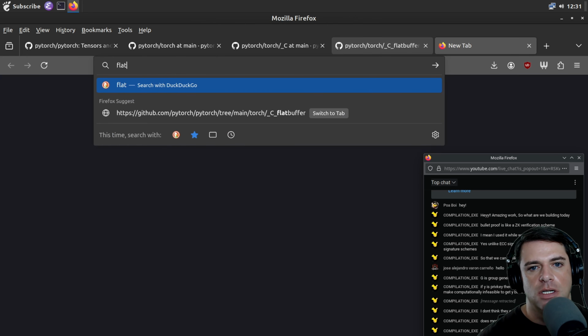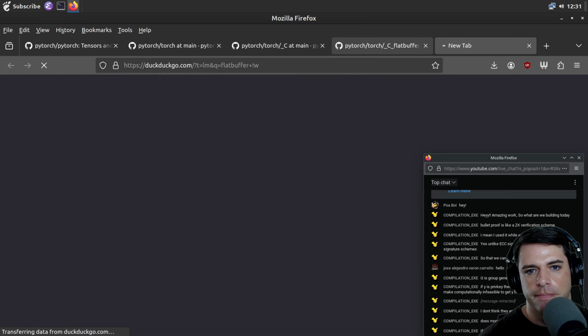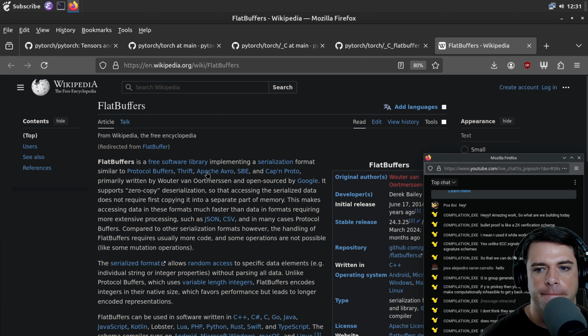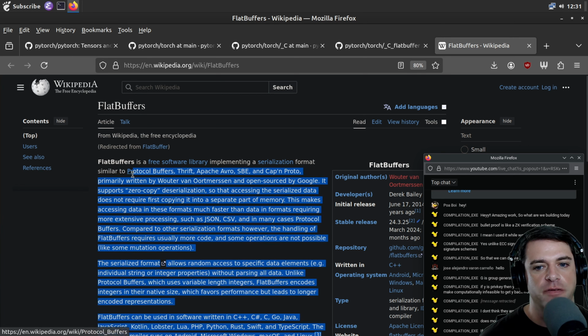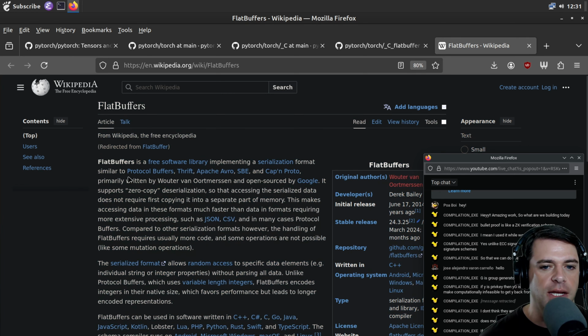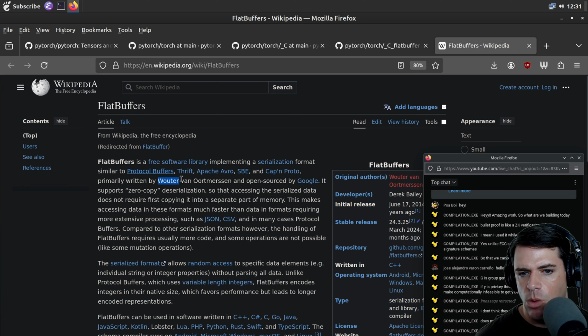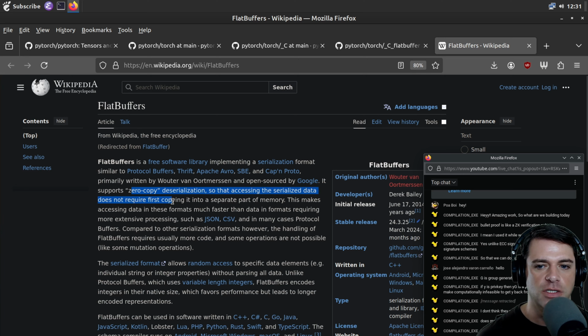FlatBuffers is kind of like protocol buffers, but with different trade-offs. It's a free software library implementing a serialization format similar to protocol buffers, Thrift, Apache Avro, SBE, and Cap'n Proto. Primarily written by, I don't know how you pronounce Wouter van Oortmerssen, and open source by Google. It supports zero-copy deserialization.